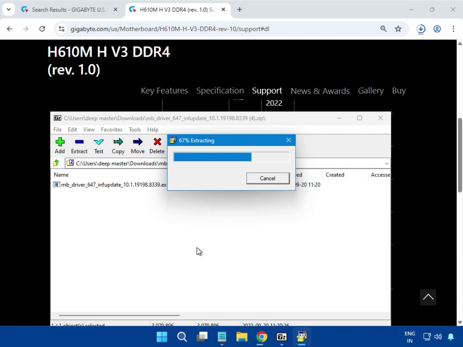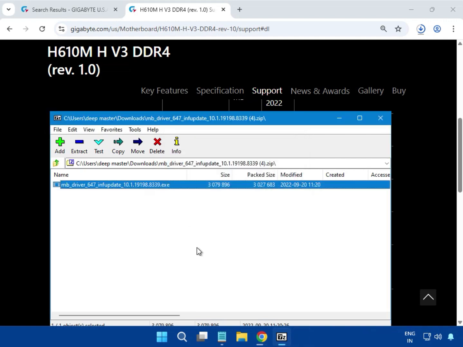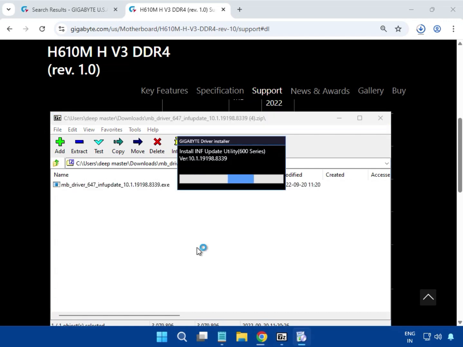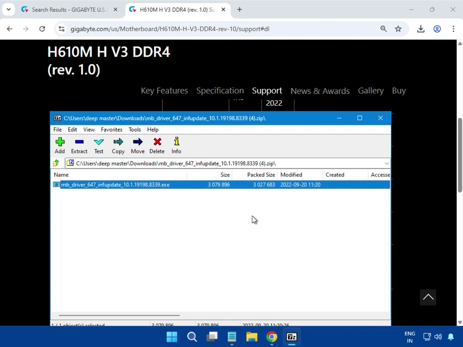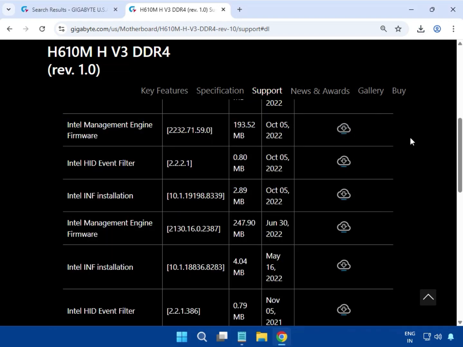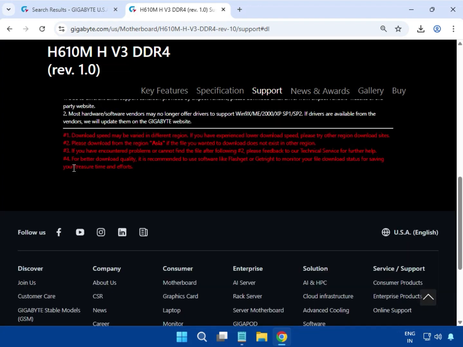Now this is extracting. Now this is installing. Yeah, so wait for it to close, it will close automatically. This is installed. So it closes automatically, which means this is installed, and close it.